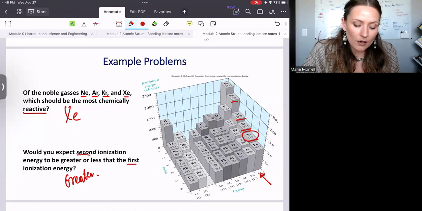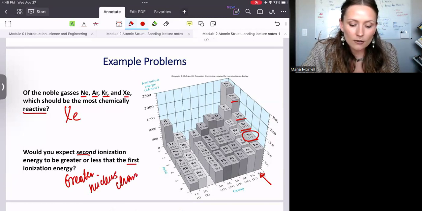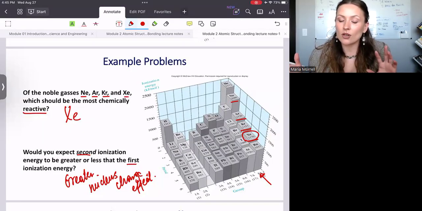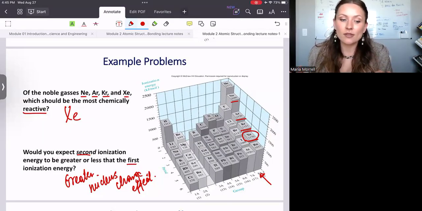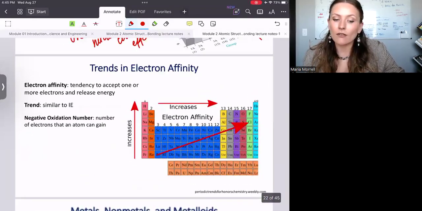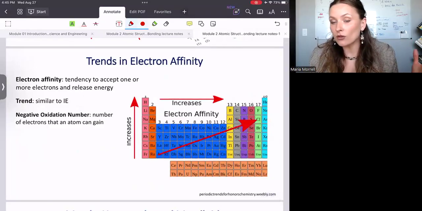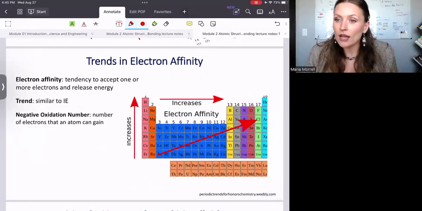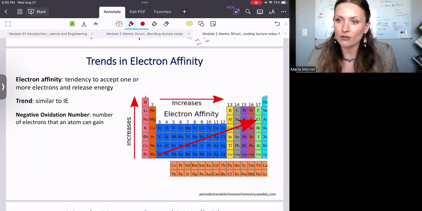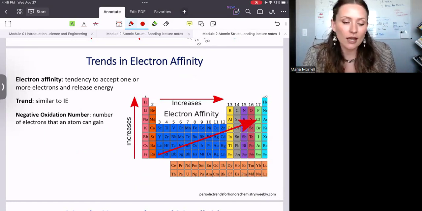Why? Nucleus charge effect. If you were not able to arrive at this answer, do not worry. It takes time sometimes to familiarize yourself with these concepts and, most importantly, to get comfortable with them. I do not know when was the last time you took a chemistry class or something like that, right? So don't be discouraged if you did not answer either of those questions.